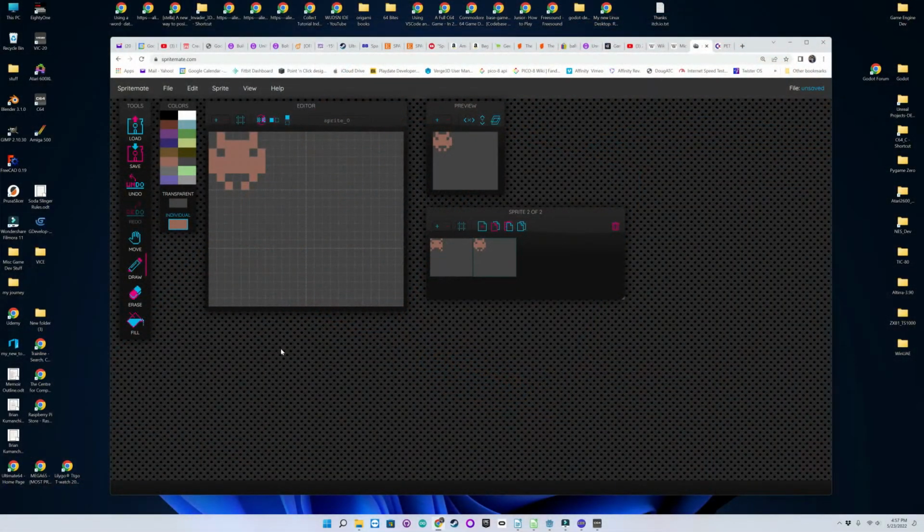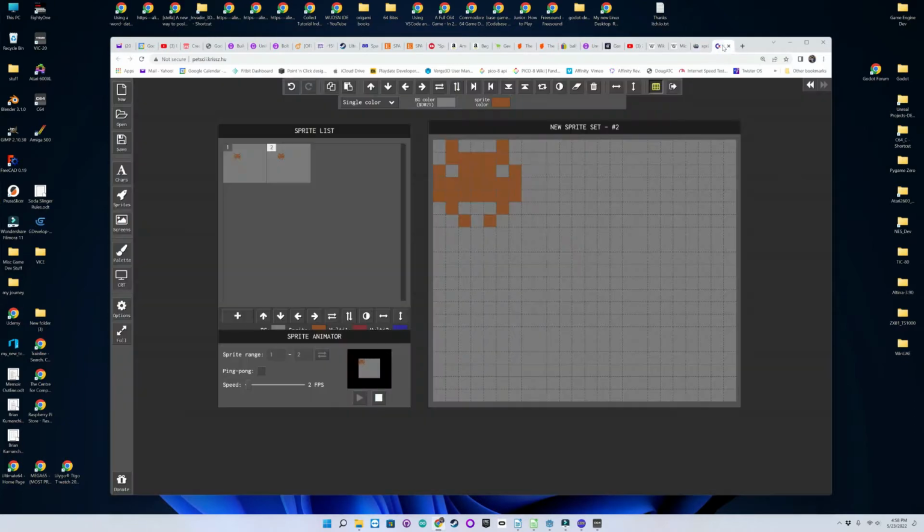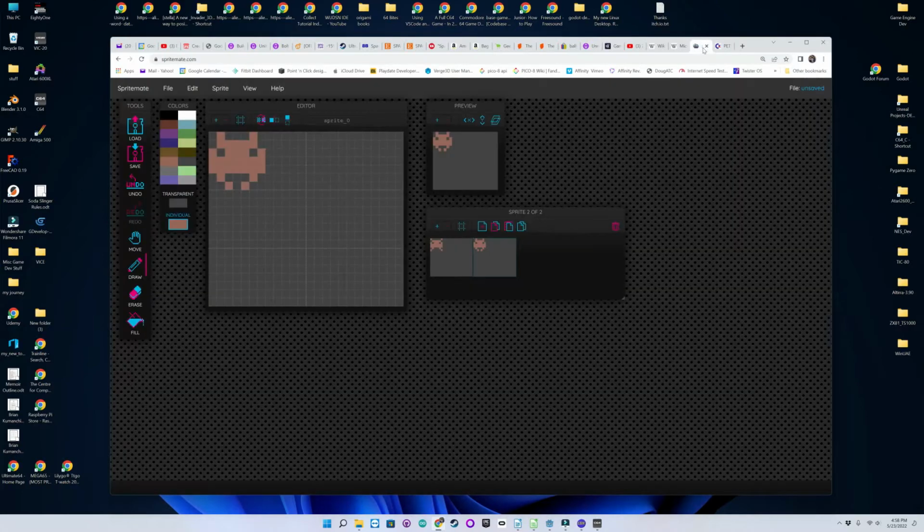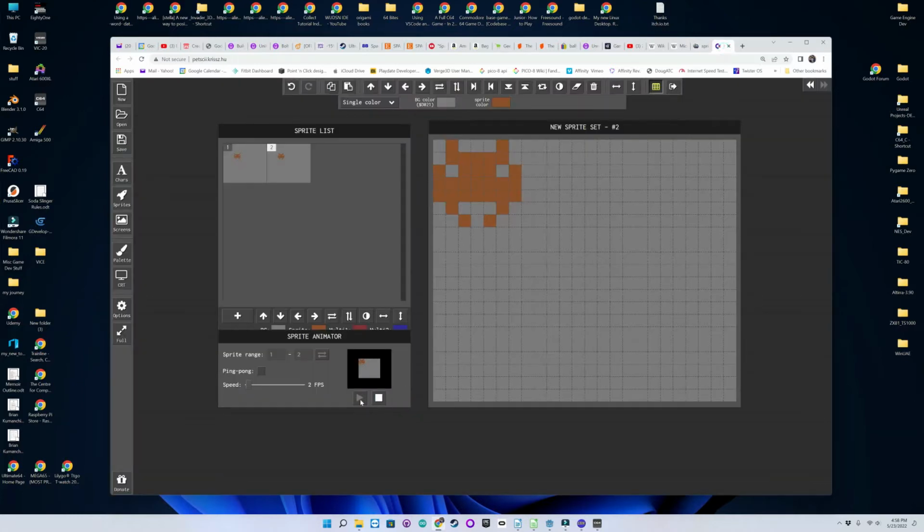So back in the 80s, when you designed sprites for these machines, you would first design them on graph paper with colored pencils, and then do the math to create the data statements for each line of the sprite. But now there are tools to make this easier, as seen here. I use Spritemate and PETSCII. This is Spritemate, and you can see two animation frames of the invader right here. And this is PETSCII. I can also animate this.